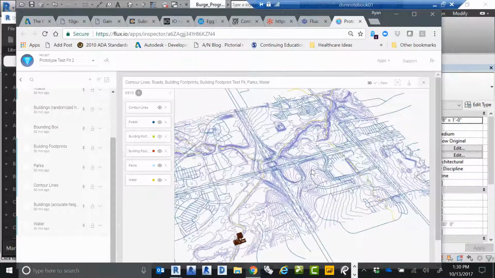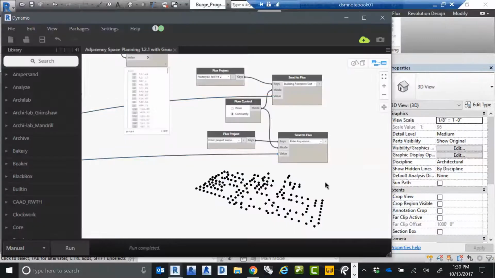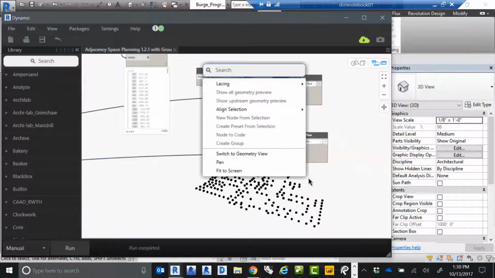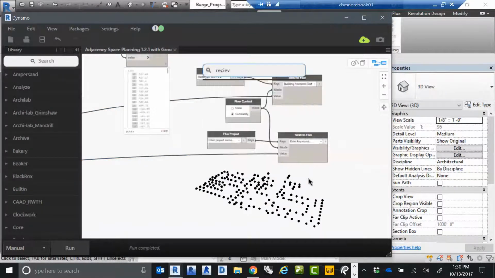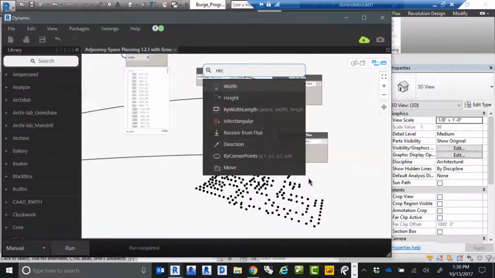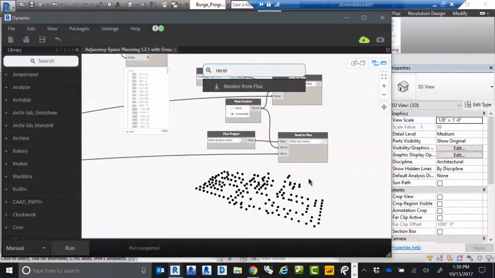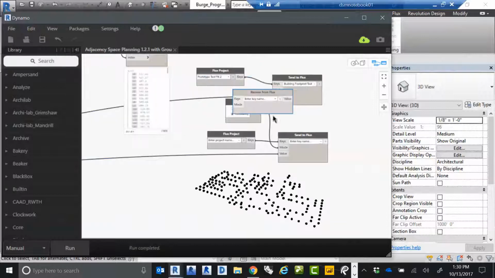And if I wanted to pull this in, tell you what, receive from Flux. I need to learn how to spell first. Boom. So let's grab that information.